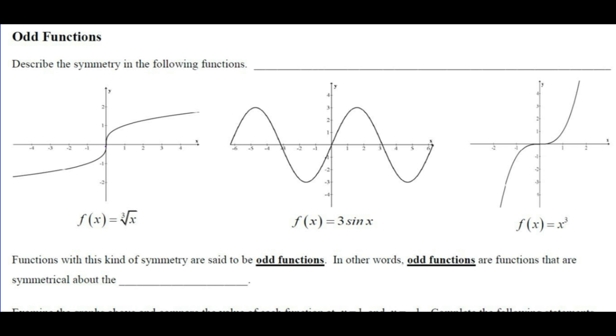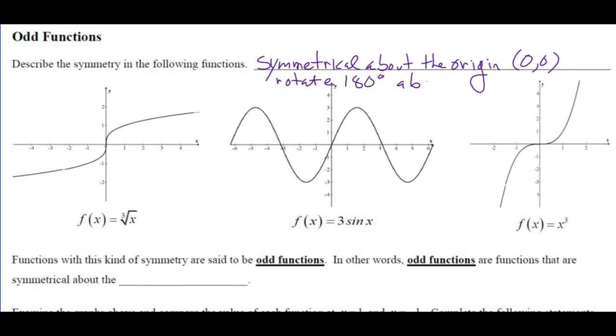Reflecting it, I like to think of it as a reflection in the X and reflection in the Y, right? Either followed by or vice versa. Either way you like it. So it's symmetrical about the origin. And the origin is 0, 0, right? Or it's a rotation, rotate 180 degrees about the origin, or 0, 0, right? So it's an odd function.